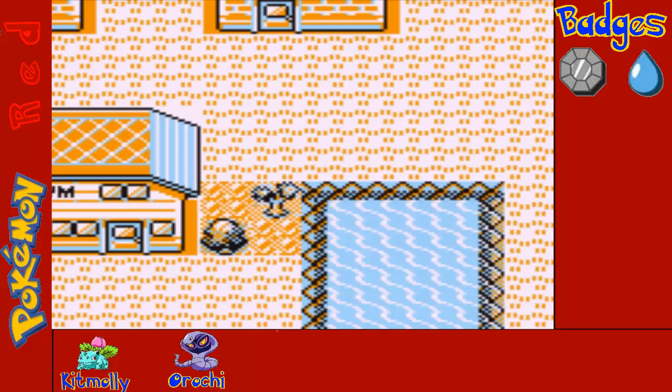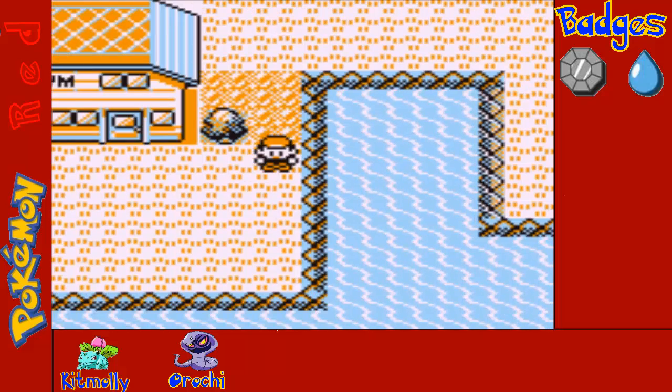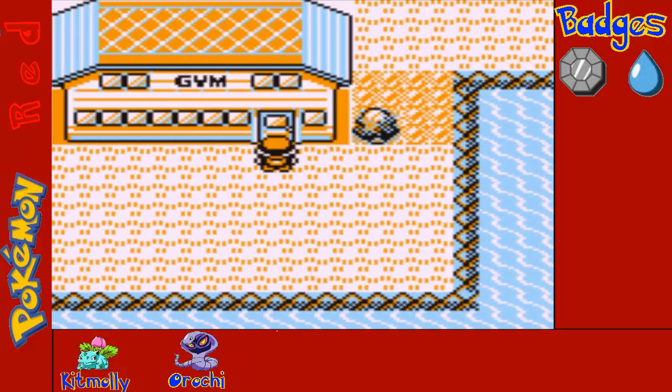We're gonna walk over here, we're gonna cut this. Sorry, we can't do that because this isn't Gen 2. We're gonna use Cut on this tree. And we can now access the third gym of the game, Vermilion Gym.